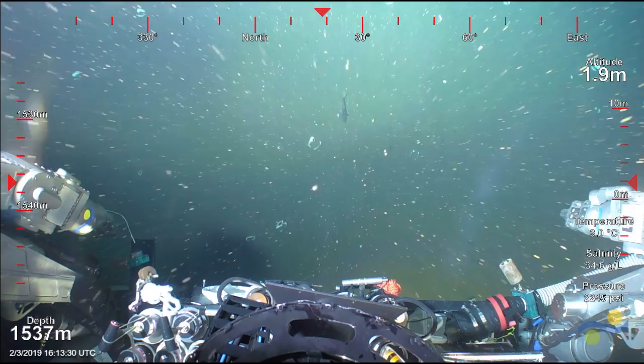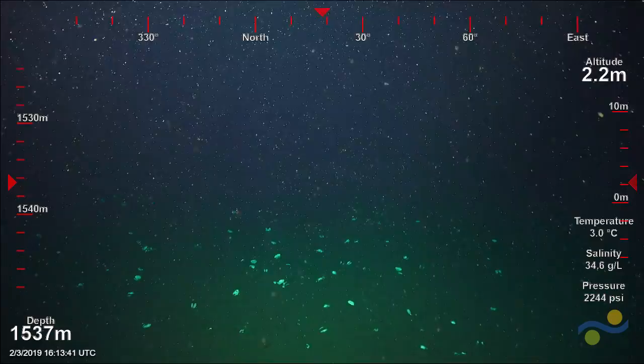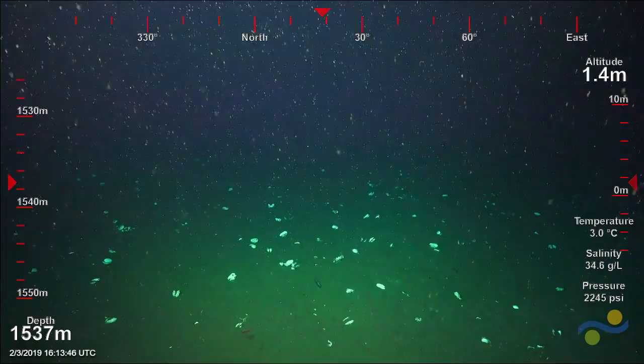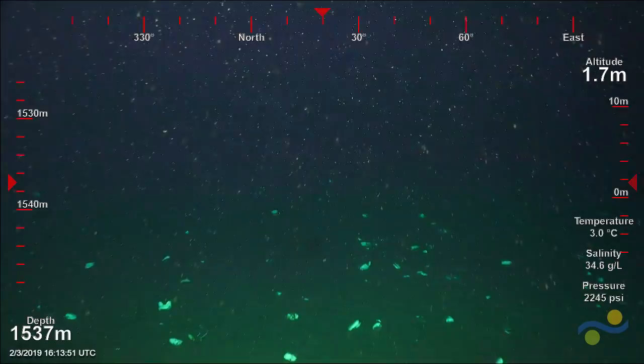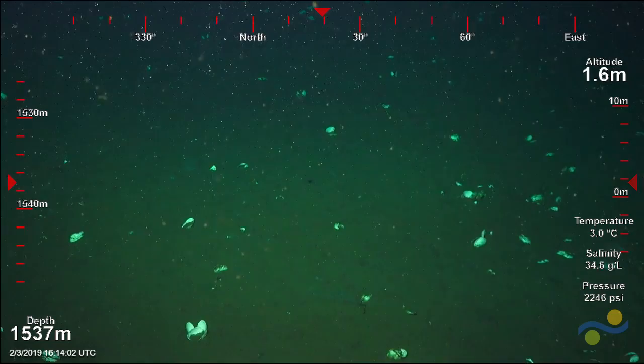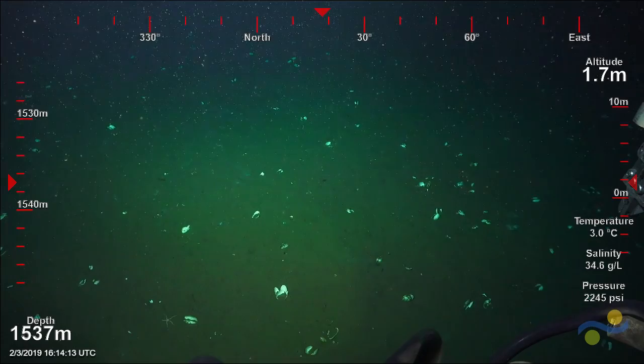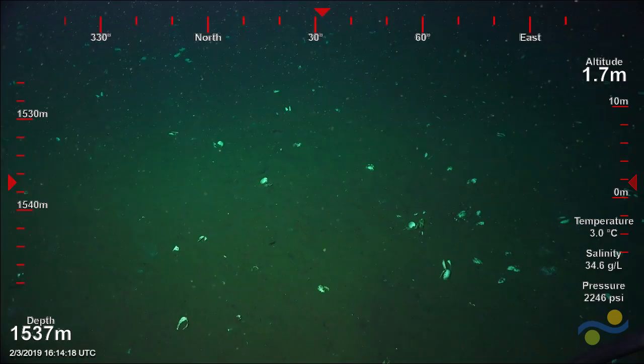This is quite a field. So this is very active, this area, for there to be this much shell hash. And is that a little squid? I want to try to see if I can figure out what these are, if these are clams or mussels. Those are clams. I can tell. Dadgummit, we have to find mussels. Yeah, gotcha. Let's check it out. Oh, we're picking up microbial mats now.